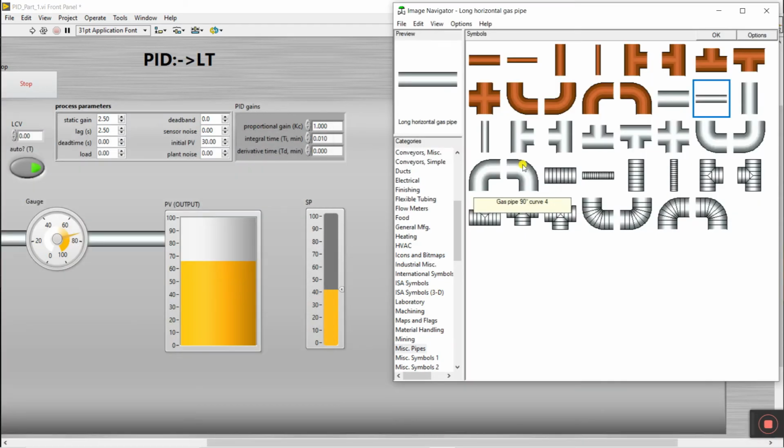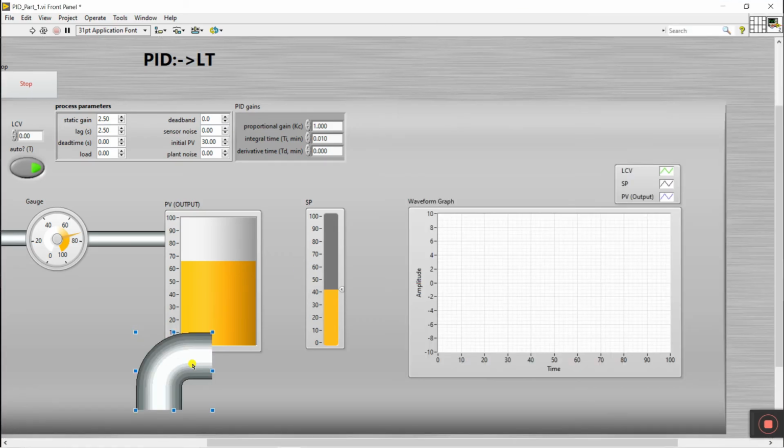Now open again, and we need to choose another one. Which one is best? Now I choose this one, and change the size. This is your output, you can say.